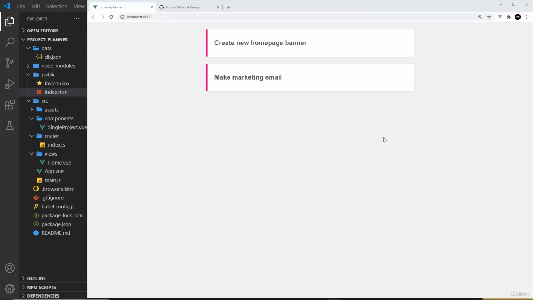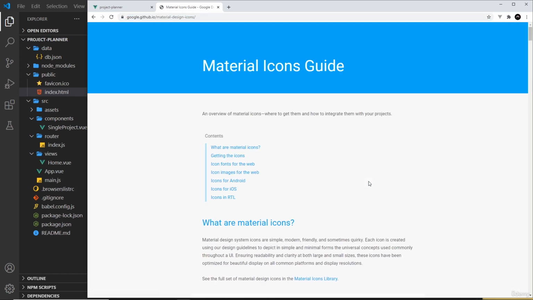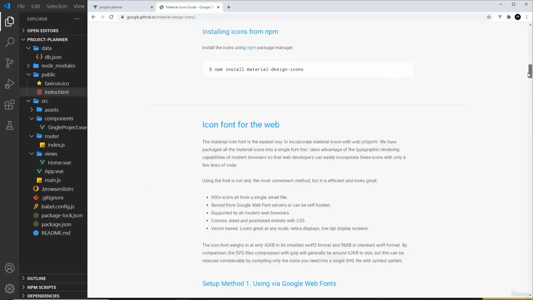Awesome. So now what I'd like to do is place a few icons on the right hand side of each project, and each icon will do a different thing. For example, a trash can icon to delete the project, a pencil to edit it, and a tick to complete it. Now you can use whatever icon you want, but I'm going to be using material icons, which you can find at material.io. Now I will leave this link attached to this lecture so you can view them yourself. And to get started, we're going to click on this developer guide. Now there's actually a few different ways we can set up material icons. We'll be using the icon web font.